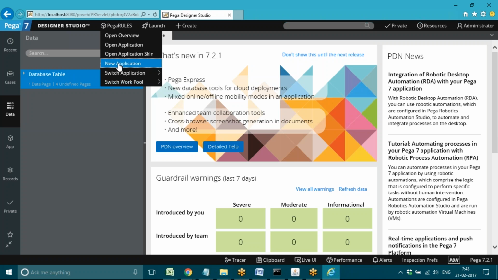But in real time, guys, it will be done by the lead team, or a business analyst will be involved in this application setup process. But in Personal Edition, if you want to start the design, this setup is compulsory. Without this setup, we cannot continue building a project in Personal Edition. But in real time, it will be done by a business analyst or some lead architects involved in the application setup process.